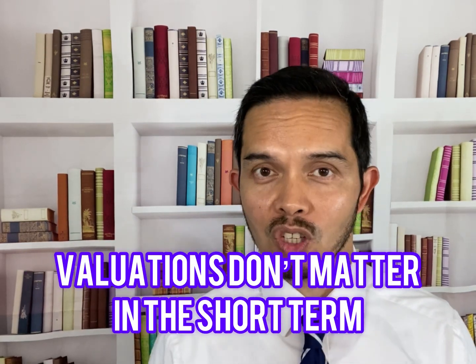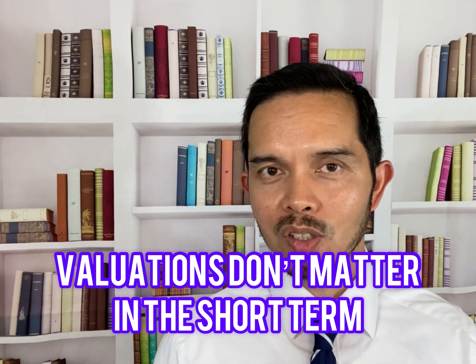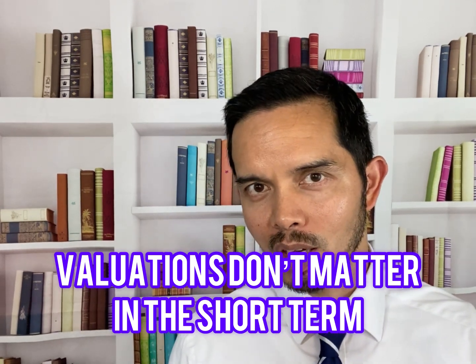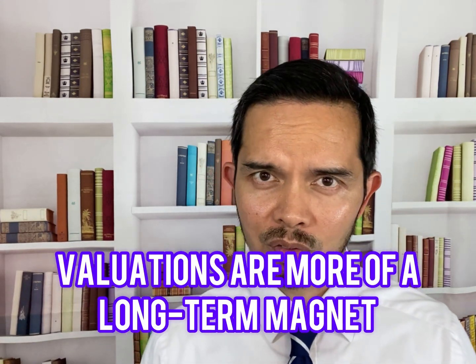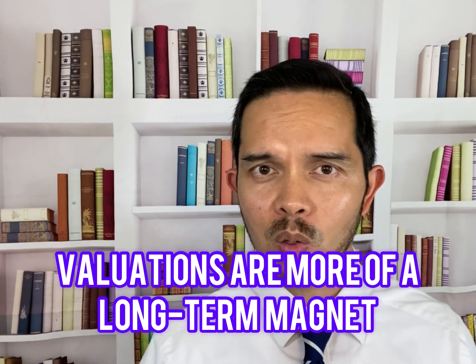As for the second lesson, this is actually pretty heretical coming from an investment manager that's got a CFA and has a long history of respecting valuations, and Warren Buffett and that whole school of thought about value being growth over time. And that lesson is valuations, for the most part, don't matter. I know it's a big shock, but what I found is that using valuations as a tactical tool is awful. In fact, valuations aren't very helpful at all in terms of helping gauge where the market's going to be going over the next week or so.